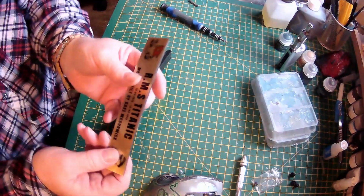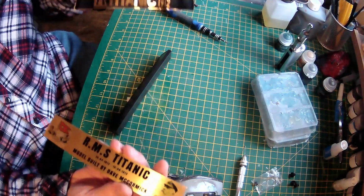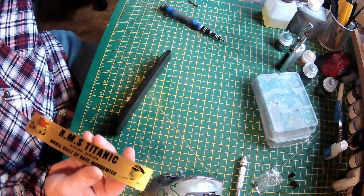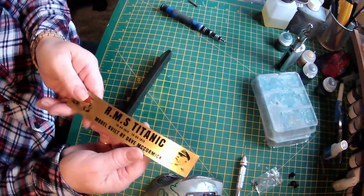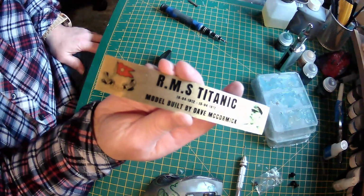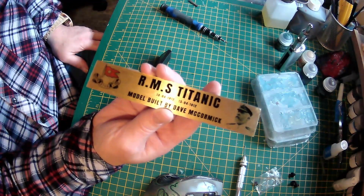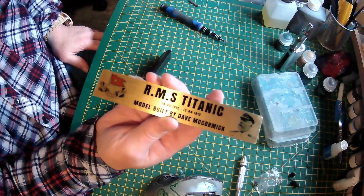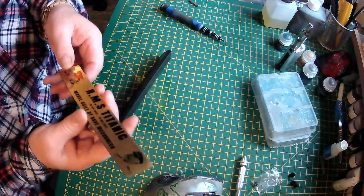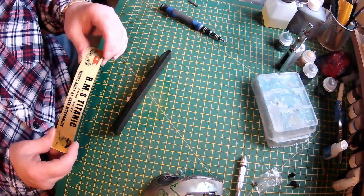Now, I got this from Partwork Upgrades. I took this one off as carefully as I could. That'll be going on me other Titanic over there on the other side, and I'm putting this one on in place of it. As you can see, the White Star logo, RMS Titanic, 10th of the 4th 1912 to the 15th of the 4th 1912. Model built by me, and it's got the picture of Edward John Smith. That is really nice. And again, I must thank Mark's Mods for coming up with the idea, and for Ian Campbell making it.